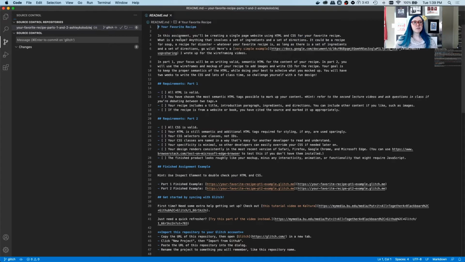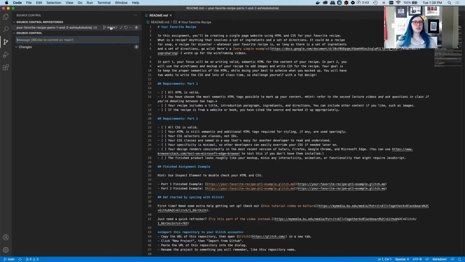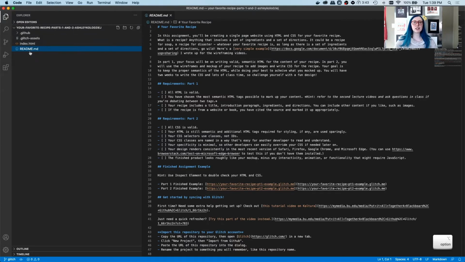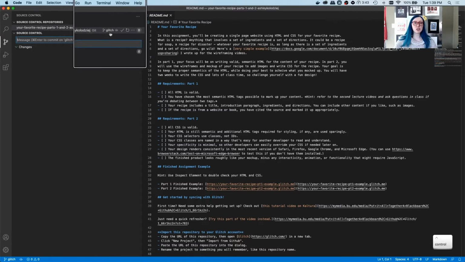Now we can go back to main and just get a feel for this. Get a feel for switching branches, switching versions of your code. Here, look, this is the older version with the package lock. Switch from main back to glitch. Take a look at the files. Now this is the glitch version. This is the one we're actively working on. So it's really important to remember that you are working on the correct branch. Make sure that you have the correct branch.